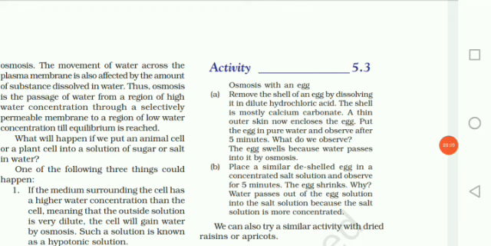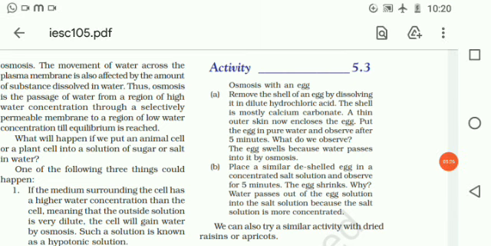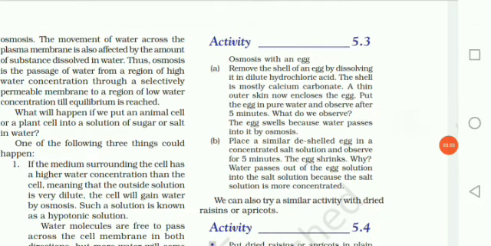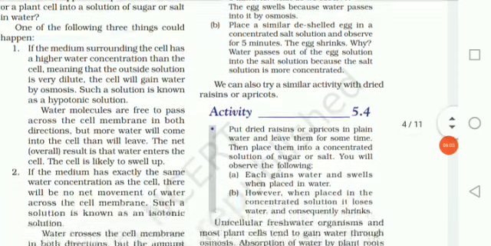Similarly, if you cannot do this with an egg, I will tell you to do it with a slice of potato. Take a few slices of potato and put them in water. Leave them for a few minutes and you will see the potato slices have swelled up. Then put some salt on them, and you will see water coming out. Mix the potato slices with salt and keep them for some time. You will see there is a release of water, the water moving out, whatever extra water is there.